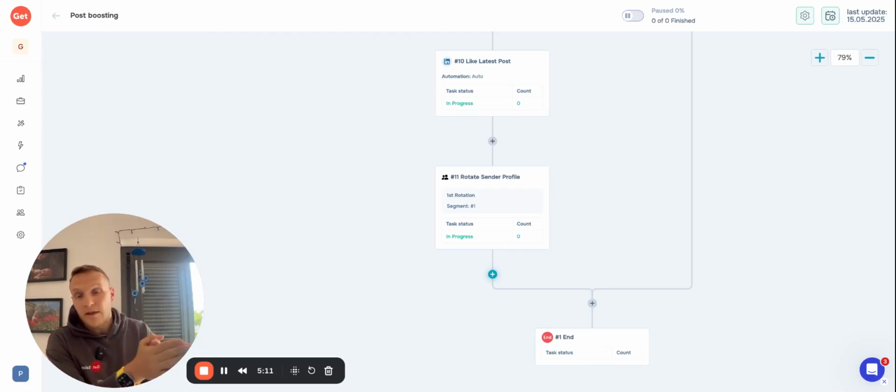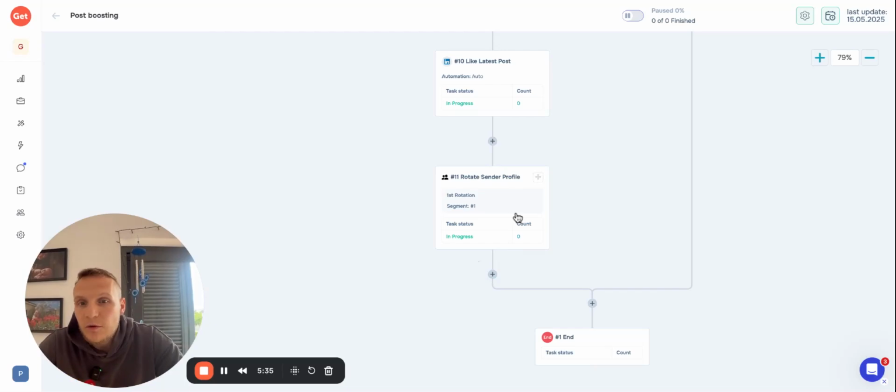Imagine you're sending them to this 3-month nurturing automation. And inside this automation, we just visit and like every 2 weeks and then restart, and then restart, and then restart during 3 months. And actually this helps to be visible for your lead, to save time on manual follow-ups. So this sender profile rotation is really nice.